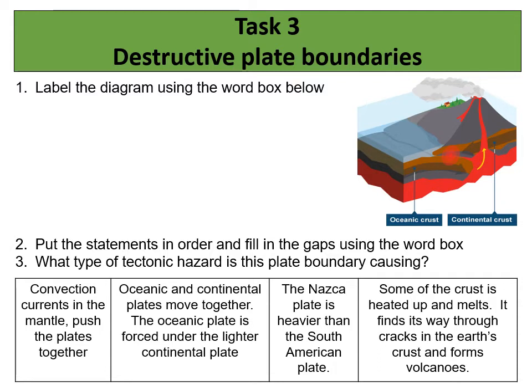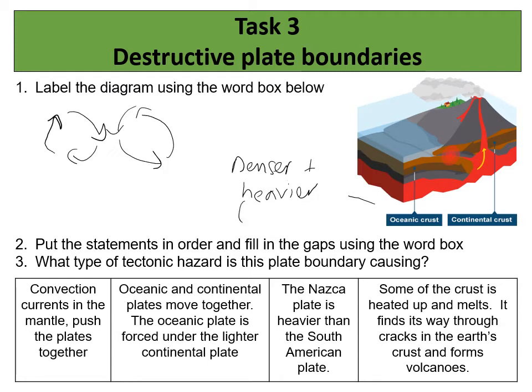So what are destructive plate boundaries? Well, straight away you can see that these plates are moving towards each other. So the convection currents within the mantle must have been moving towards each other. Now we'll notice that as these plates move towards each other, they don't both do the same thing. And that is because one of them is an oceanic plate and one of them is a continental plate. Now think back to last week when you annotated the 2 different crusts. Oceanic crusts are denser and they're heavier, which means they're more likely to sink.